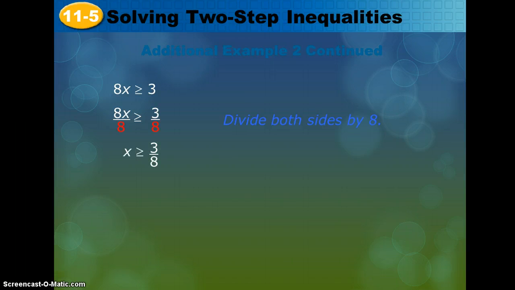And this time we're left with a fraction, which can be tricky when you're graphing it, but let's keep it simple. Let's make a number line that's broken into eighths, and that way we can graph this very easily. So I have my graph. I find 3/8, and since x can be equal to 3/8, we put a solid circle, and we want all x's greater than that, which means it will go to the right. So that's how we walk through these. Let's go ahead and do some together on paper.